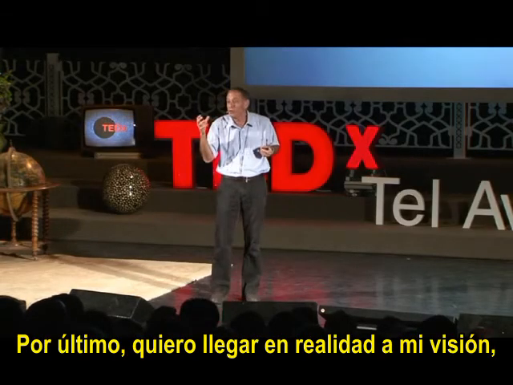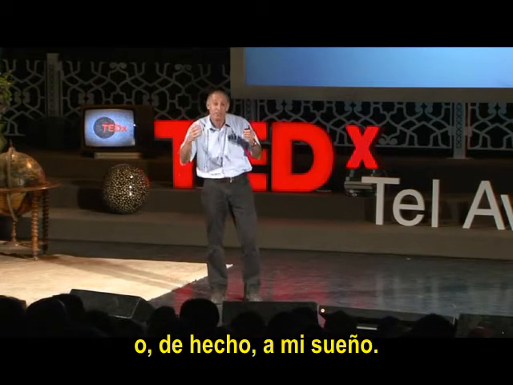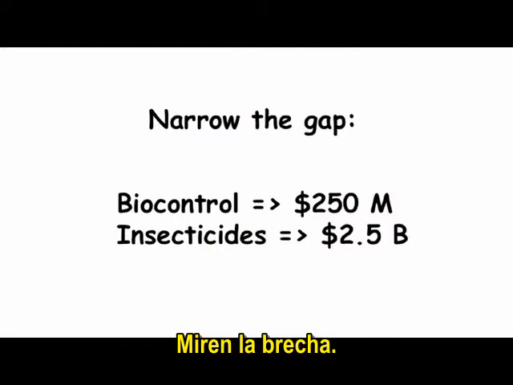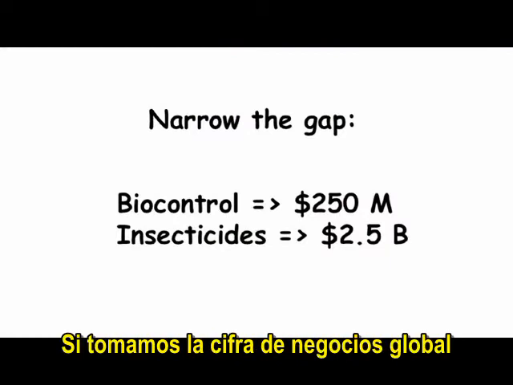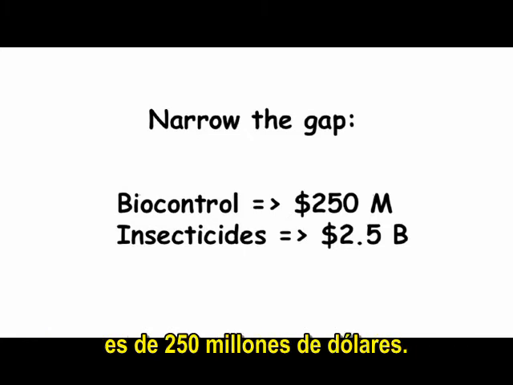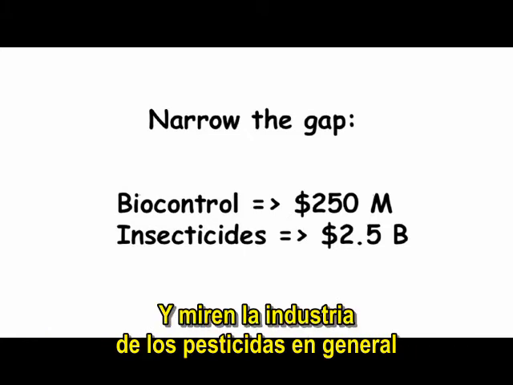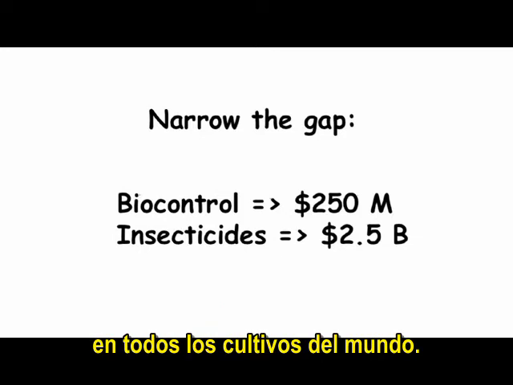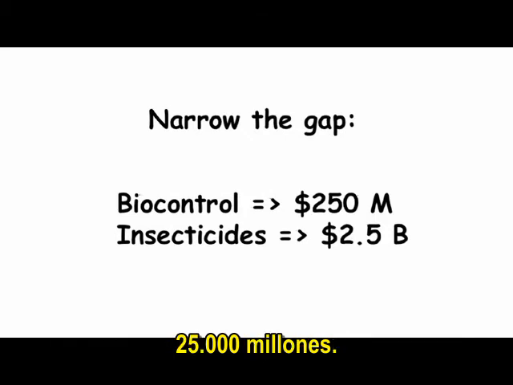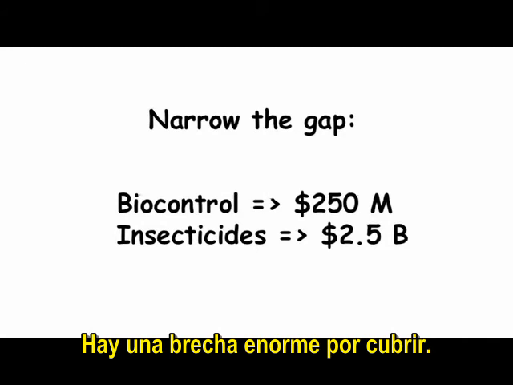Finally, I want to get to my vision, or in fact to my dream. Because you see, this is the reality. Have a look at the gap. If we take the overall turnover of the biocontrol industry worldwide, it's $250 million. And look at the overall pesticide industry in all the crops throughout the world. I think it's times 100 or something like that, 25 billion. So there's a huge gap to bridge.